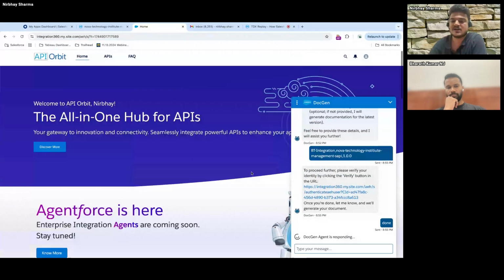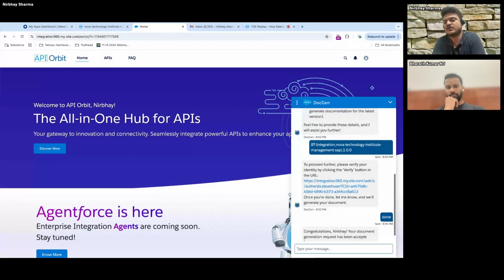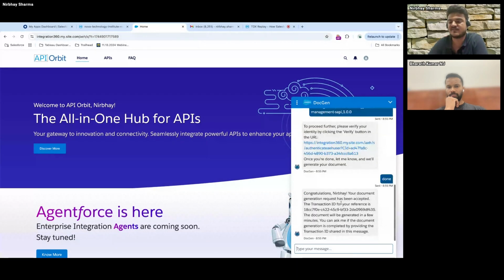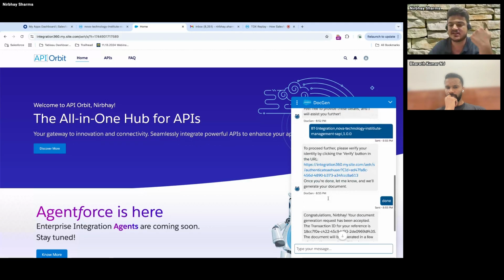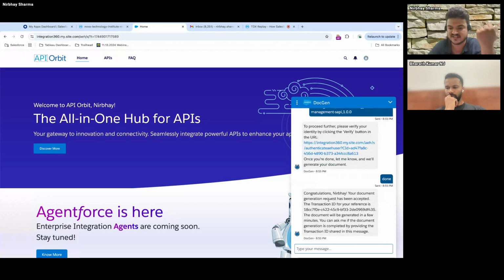As it's going to be an LLM call, which is going to take some time, we have kept it async so that users do not have to wait a long time just to see what is going on in the background. It usually takes less than a minute to generate the documentation, and we provide a document transaction ID for future reference, in case we want to see what happened to a particular transaction.